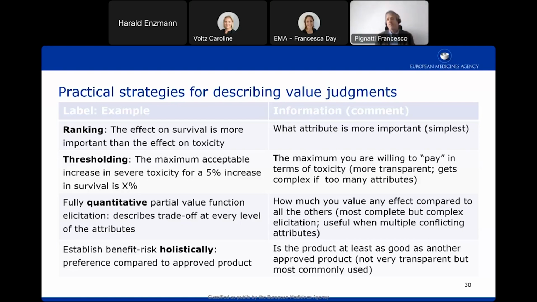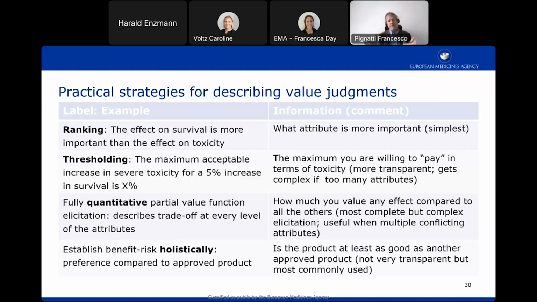Now, there is another way that is often used for the simpler situation where it's more self-evident, which is simply to use comparison. In that way, I would call this a holistic way of doing benefit risk assessment. One isn't doing any benefit risk assessment at all. One is simply saying that if the new drug is better overall than an approved drug that is known to have a positive benefit risk, well, then obviously the new drug also must have a positive benefit risk. In fact, it doesn't even have to be better. It should be just similar or better.